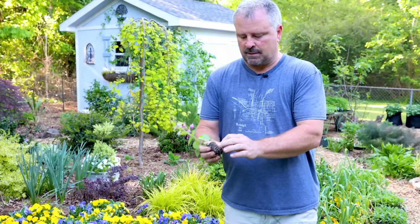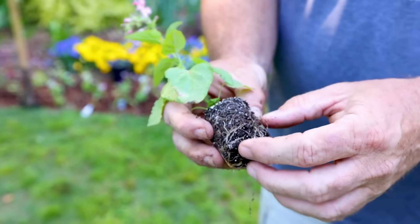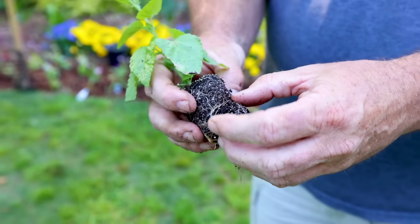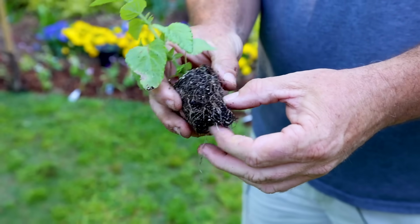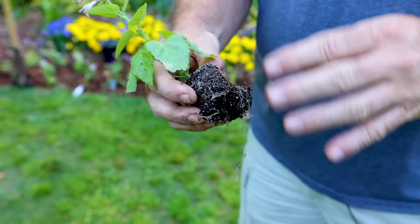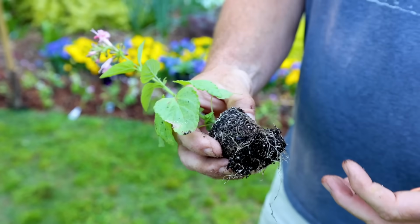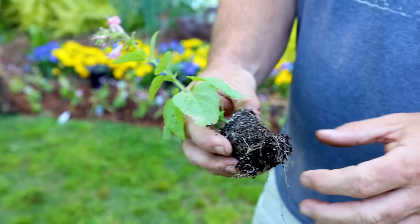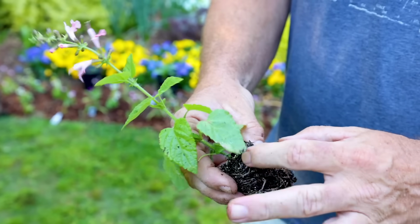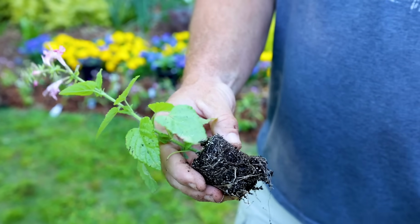I want to show you something. The ones I did from seed here, and even the ones I purchased, the root systems are not particularly root bound. So you didn't see me breaking these up. If these had been seriously root bound, or I had done these seedlings way too early in the season, I would have needed to break these root balls up a little bit. But I'm just showing you this to show you that these will be fine. These will root out with no problem.